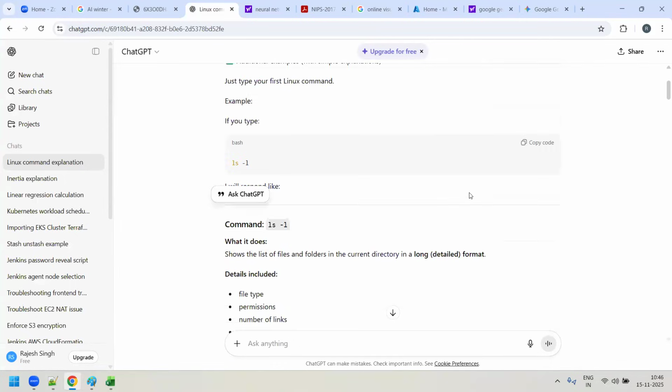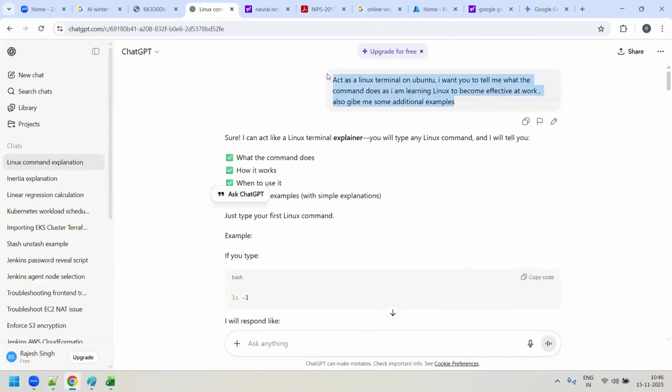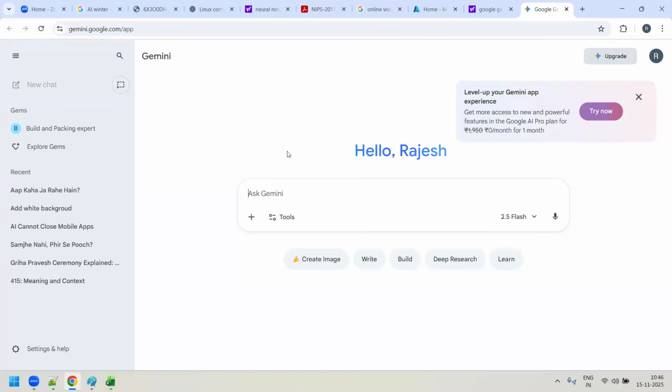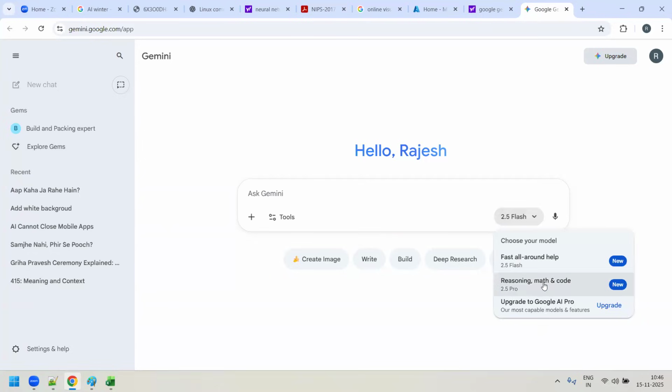If you take this prompt, copy this prompt completely, and go to the Google prompt, here you could see, guys, it uses this Flash. You could see the 2.5 Flash it uses, and Gemini uses this Flash. And I could say that there is also Pro, which you can even upgrade to, the Google AI Pro, which is the most advanced one. But right now I'm using the 2.5, which is a very basic model.